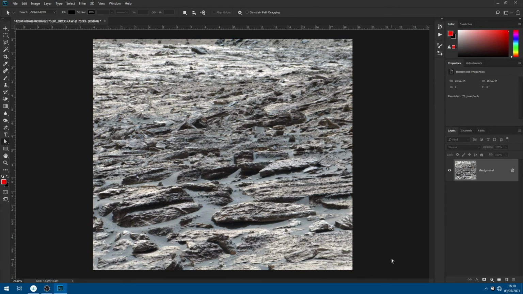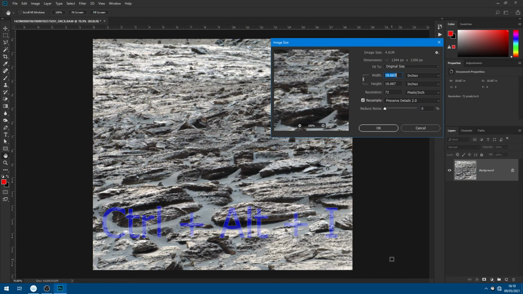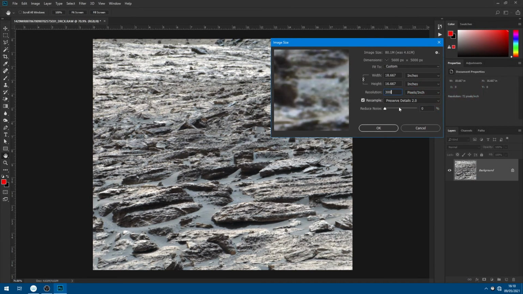And how we do that is we press Ctrl, Alt, I. And what you want to do is change that to 300. And I would recommend the Preserve Details algorithm. It's normally set to automatic, but I would recommend you to do this Preserve Details.